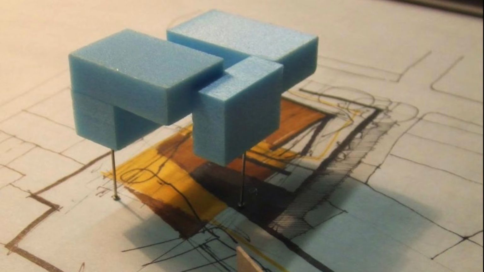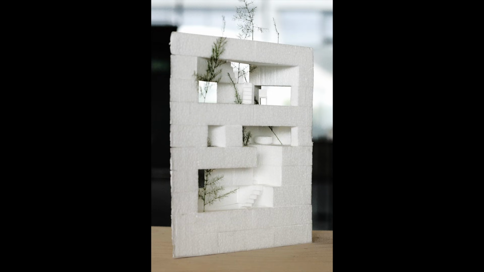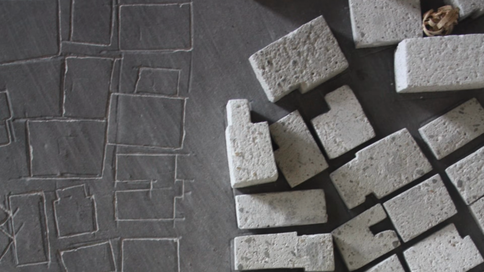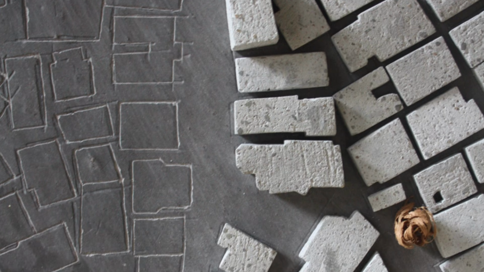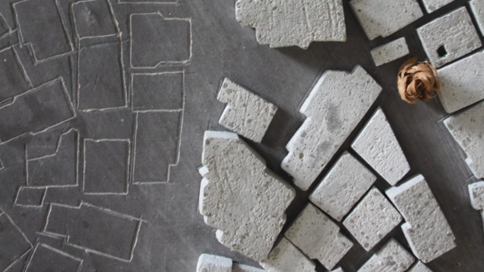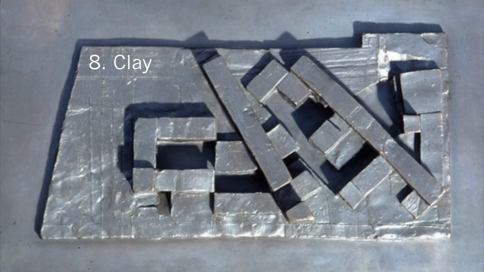Rigid foam like XPS is hard to beat for model bases though, and it can be carved to achieve rock-like or other organic site textures without a lot of skill. And a micro tip here, when painting the foam for a more finished appearance, be sure to avoid solvent-based paints. Some spray paints are acceptable, but some are not. Be sure to read the label before spraying your precious model and watching it melt away. I use latex paints. Number 8, clay.